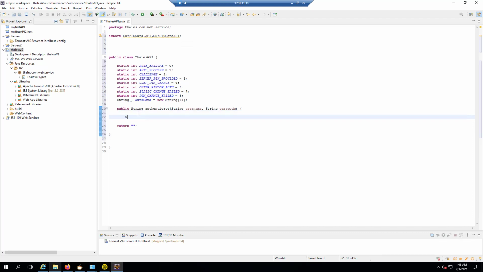Okay, and now I'm going to perform some initialization of the array so that we don't run into any issue. I'm going to just initialize all the elements to a null, or rather I should say an empty string.